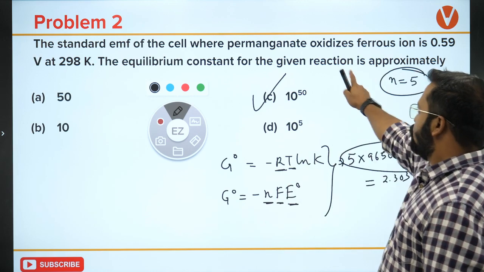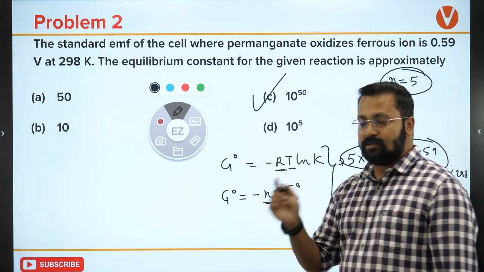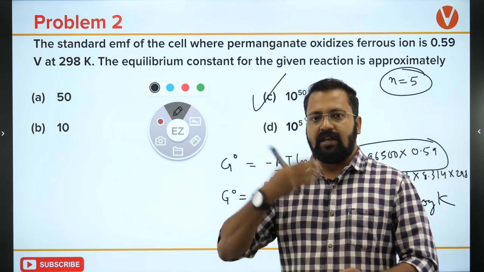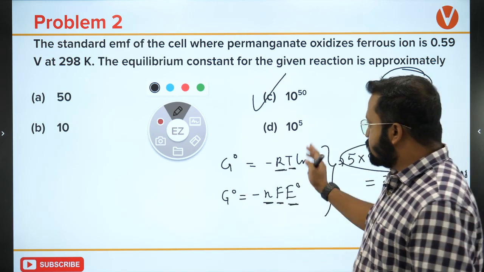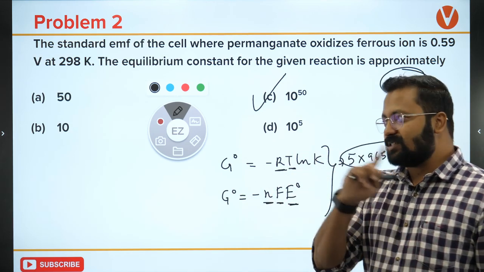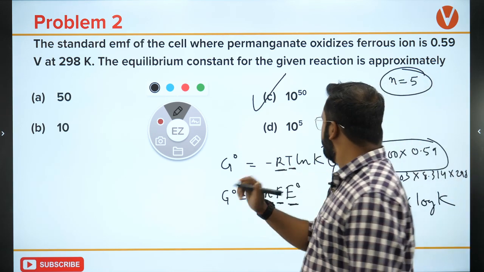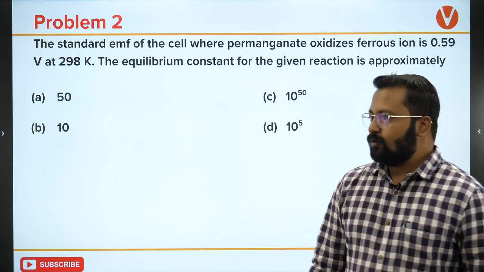Remember to use this concept: the number of electrons will be 5. Don't ever say that the number of electrons will be the sum of the electrons which are given out and taken in. ठीक है, n is equal to 5, उसके कारण ही ये आंसर आ रहा है. अगर आप 6 ले लोगे या 7 ले लोगे, 4 ले लोगे तो गलत आएगा.